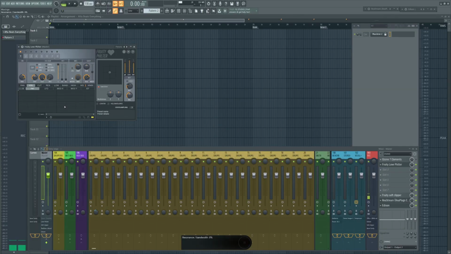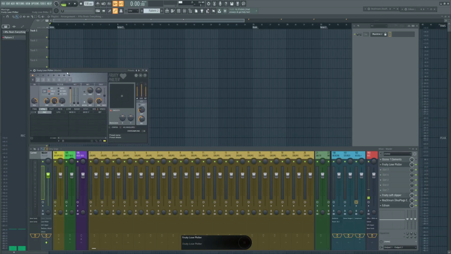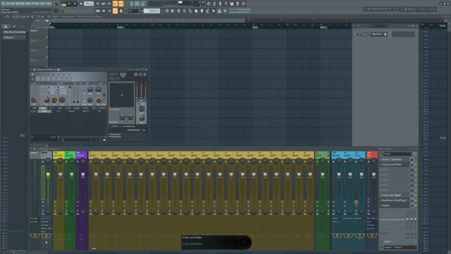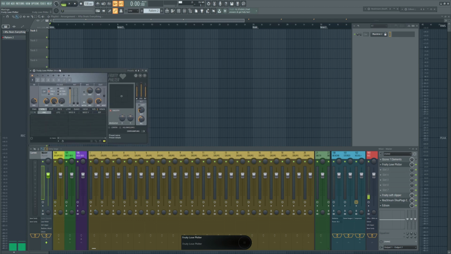Now you can save this as a template, and your controller will stay linked to that. You wouldn't normally be able to have that. You would have to do it every time, again and again: open the filter and then link to the controller that you want. This way you just open FL Studio and the controller is already linked, right? This is something that I find myself using a lot of times. For example, a lot of people like to make an intro based around filtering.